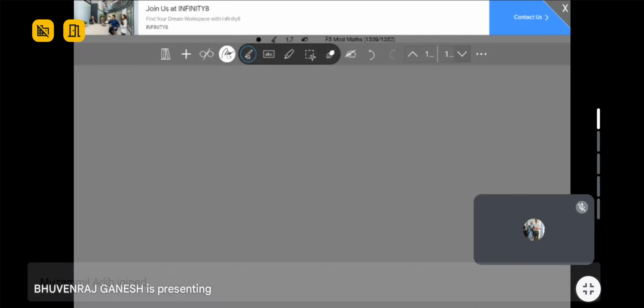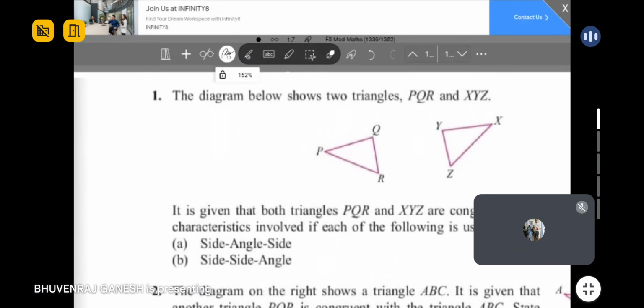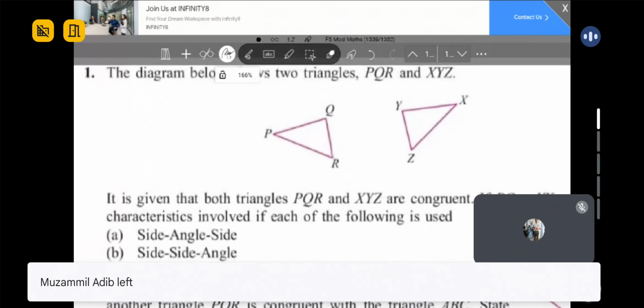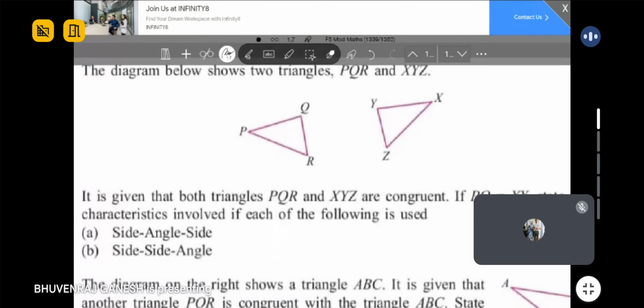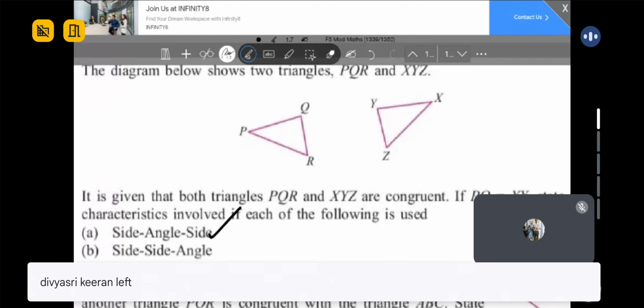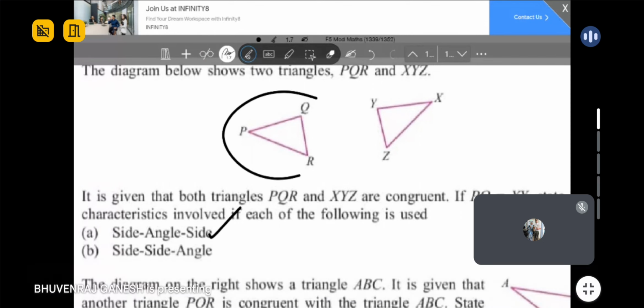Okay. So next one. Okay guys, for this question, can anyone tell me if the characteristic is SAS, the first one, what will be the characteristic you can get from these two triangle? Kalau dia SAS, apa yang kamu boleh katakan tentang dua-dua segitiga ni? What is the relationship? Like the length, the side. Can you all tell me any relationship that you all know?